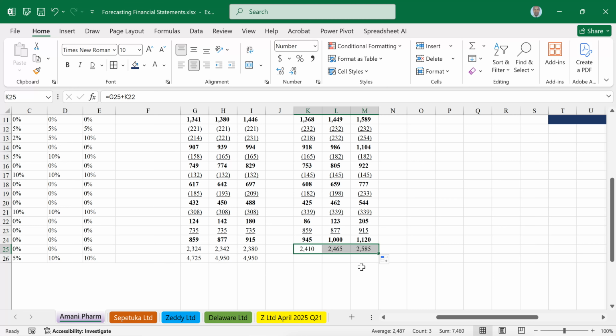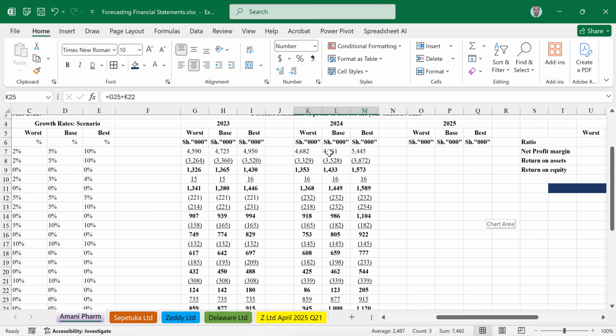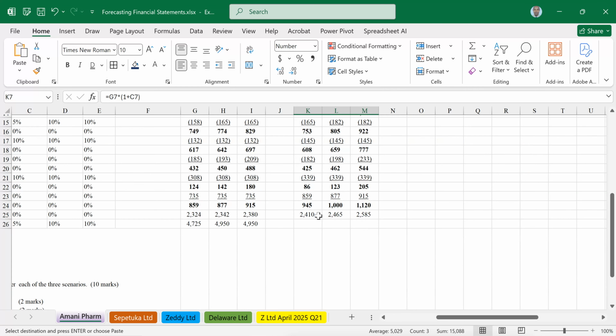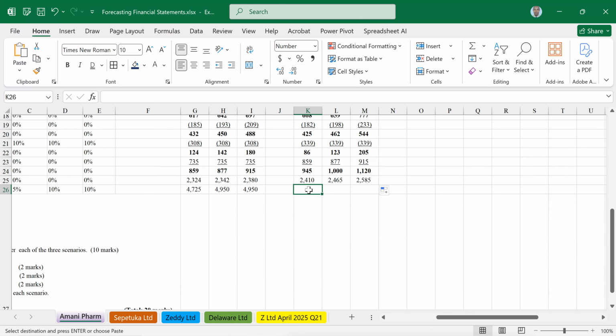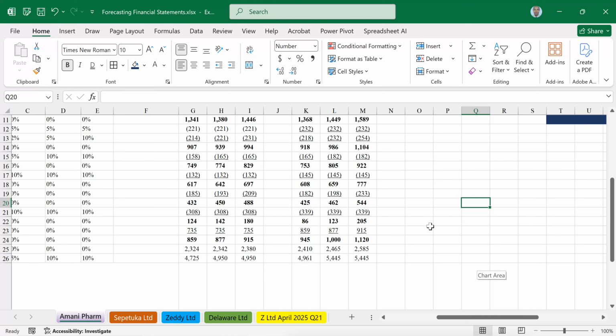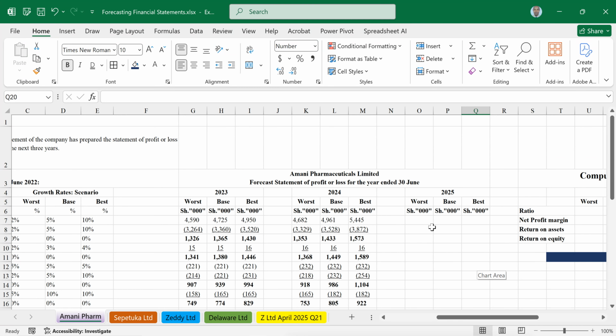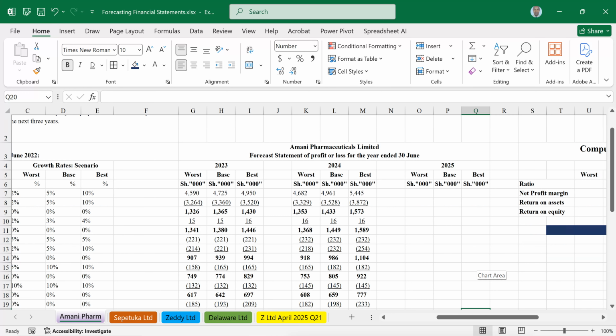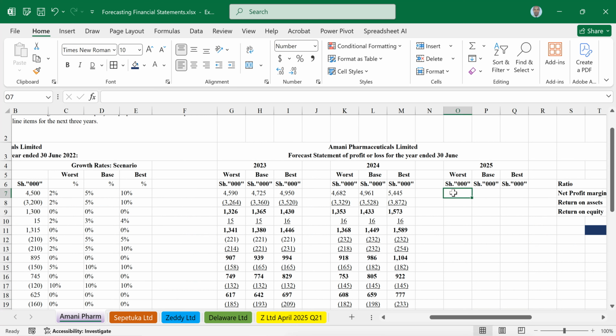Now for total assets, you use the formula as above, the one for revenue. You simply copy the formula for revenue and paste here. That will be the end of the projection in the year 2024. So 2024, those are the results. So let us run the one for 2025. You will see a similarity of the same thing. So 2025, the first formula is important because that is what we'll be using throughout. It is based on 2024.